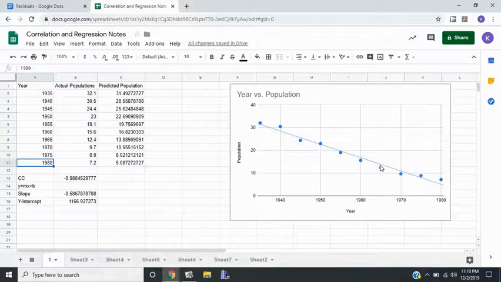Calculate residuals. Now, again, you're going to want your spreadsheet pulled up from the last 2 units. If you do not have that and you have not learned your lesson, then go ahead and pause the video right now and prepare your spreadsheet.